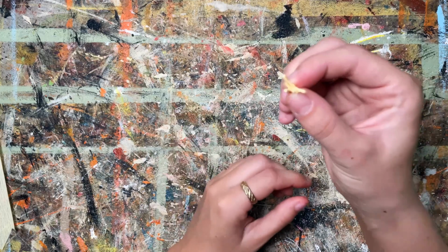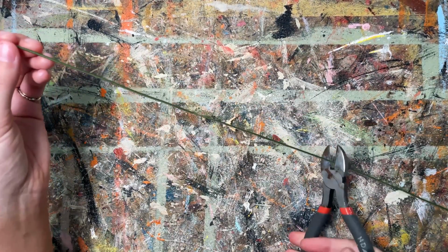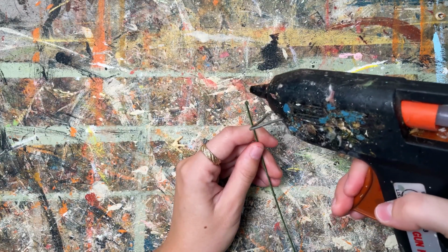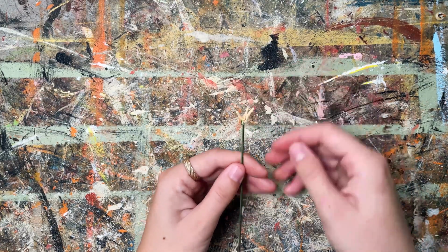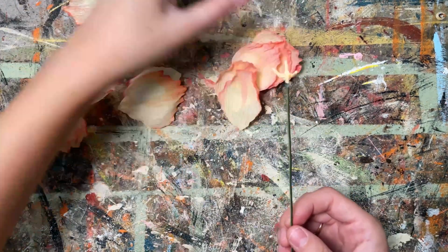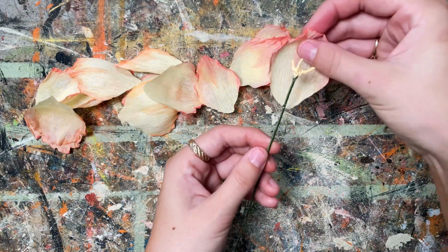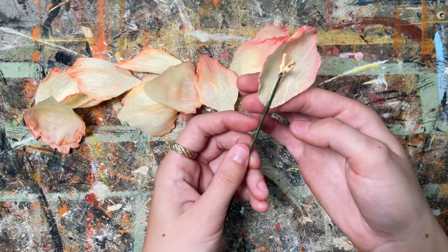After you're done twisting, it should kind of look like this, and then you'll grab some floral wire, and that's what we're going to be using for all of our flowers. It creates such a wonderful stem. Start by adding some hot glue, and then we're going to add our little tiny center of the flower, whatever it's called, in the middle. You'll then go a few inches down on your stem and add some hot glue so the middle part is kind of higher, closer to the top.